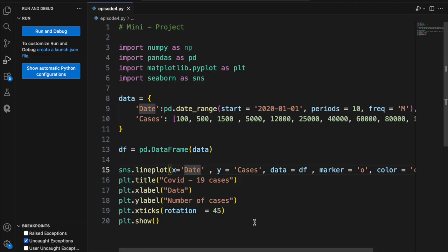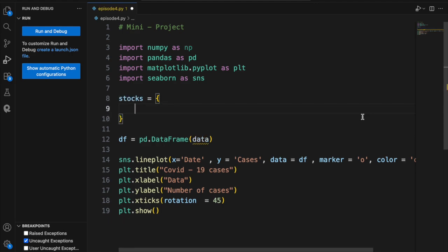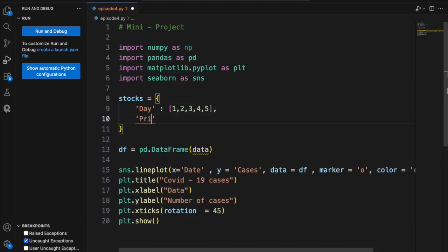Create a dataset for stocks and then using line plot we are going to see our data. For stock market visualization, we are going to create a dataset called stocks and then we are going to plot it. Let me change this. Stocks. Let's write day. Price.